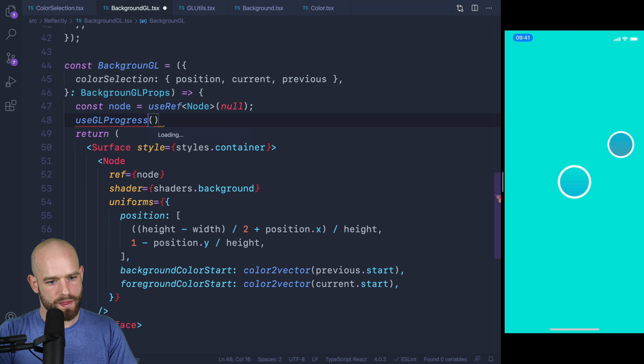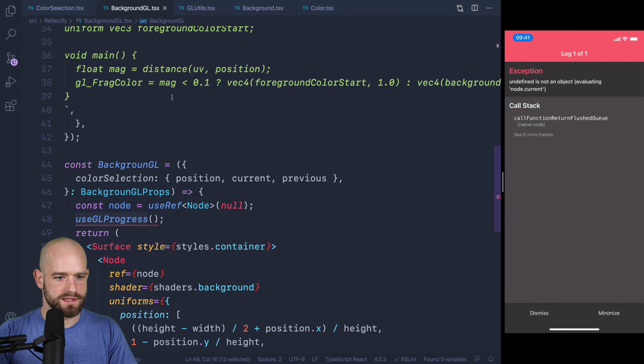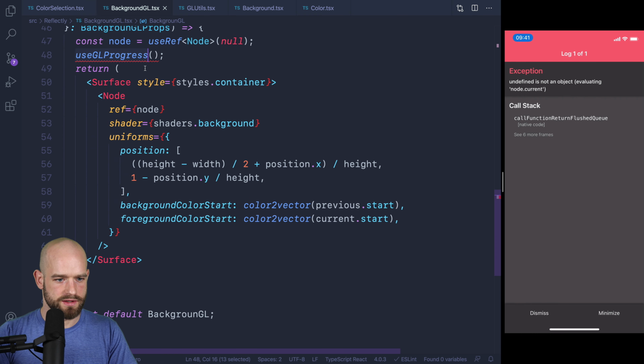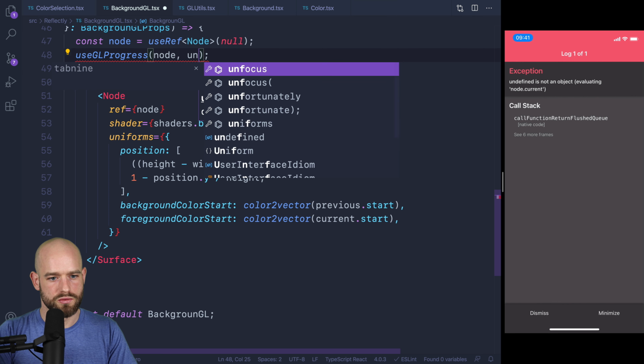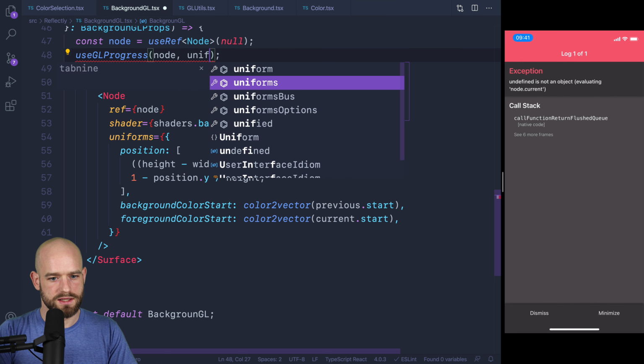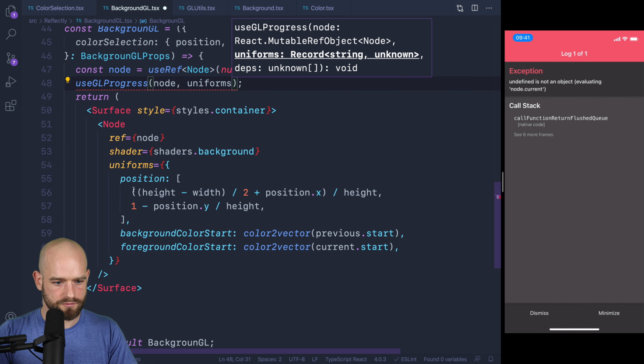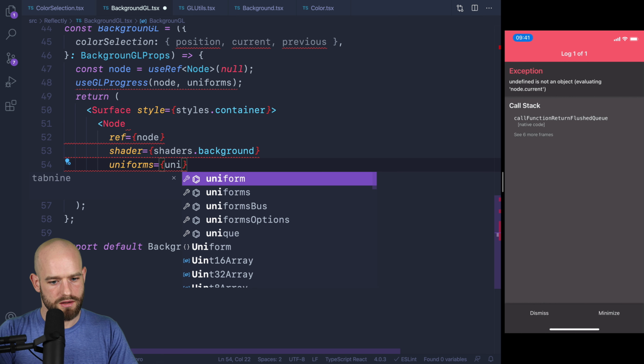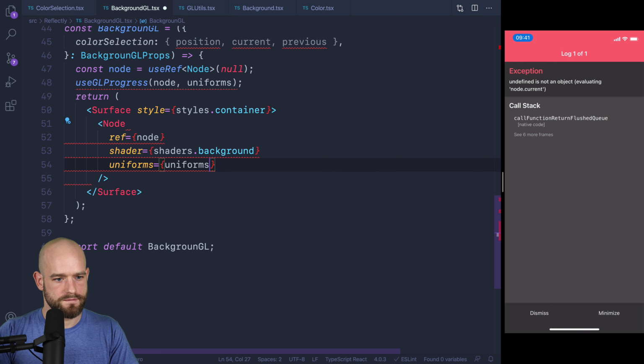So we see if it's in, yes. So let me see the parameters. I think the first one is the node and then the uniforms. So uniforms, so I'm gonna create it here.